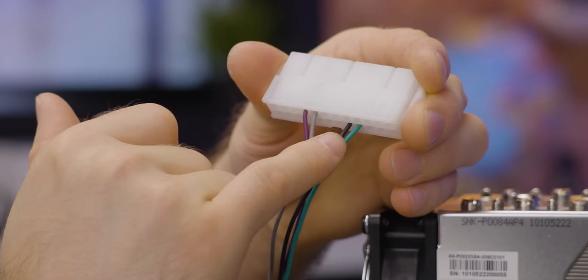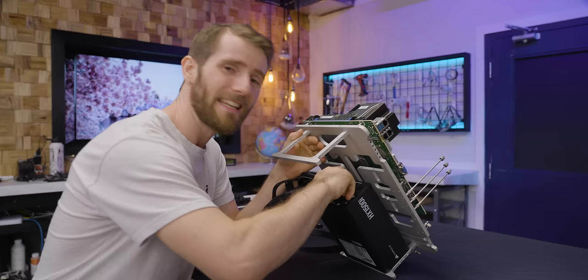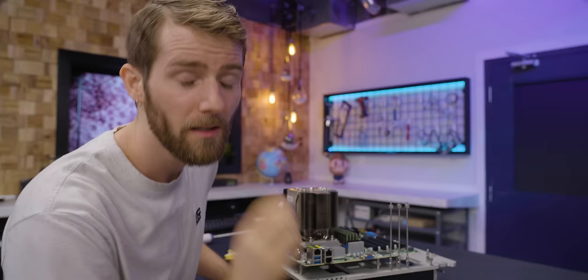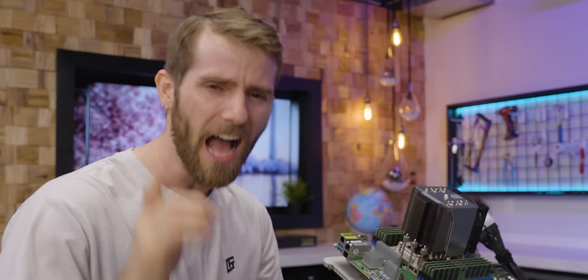Power okay, and then 5 volt standby, which is gonna allow you to wake the system with a USB device, for example. Now I can practically hear you thinking, wow, that power supply is being comically underutilized. But don't worry guys, we're gonna find something power hungry to plug into it. That's foreshadowing. But first, putting this thing on a test bench feels like a bit of a disservice, doesn't it? I think we need a case, and I think I know just the one.